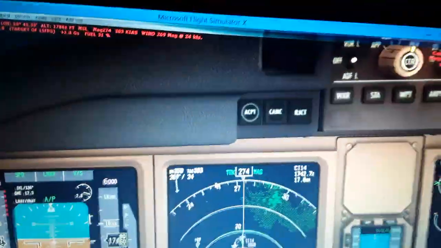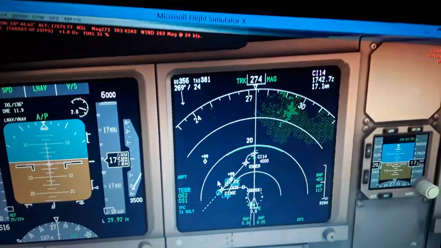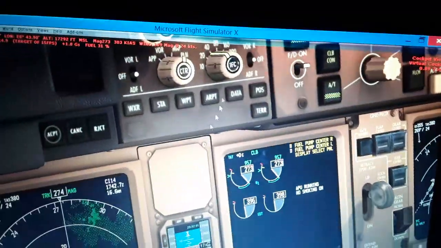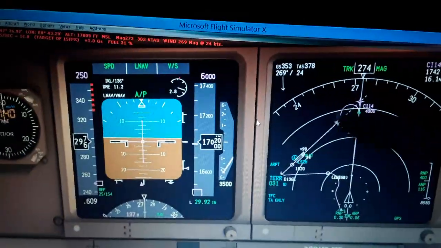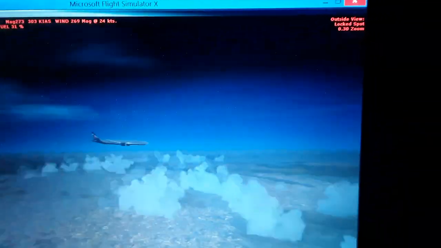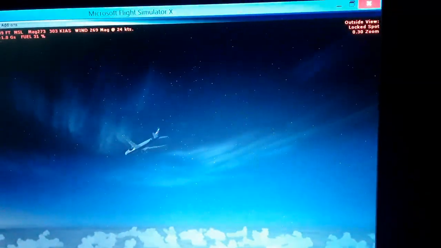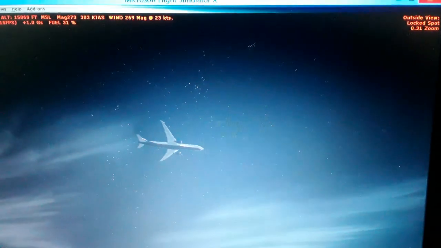You can see the rate of descent, 17,600. So we need to slow down a little bit, increase the rate of descent, just 16 nautical miles. We are in a good, nice position for landing like that. This triangle. You can see here as we descend. We also have the galaxy here. So this is our beautiful Boeing 777-300ERX. You can see the galaxy now.